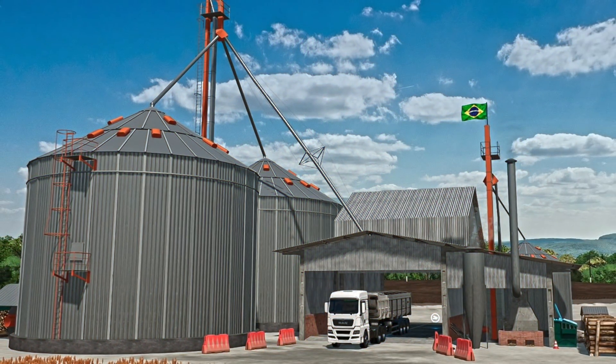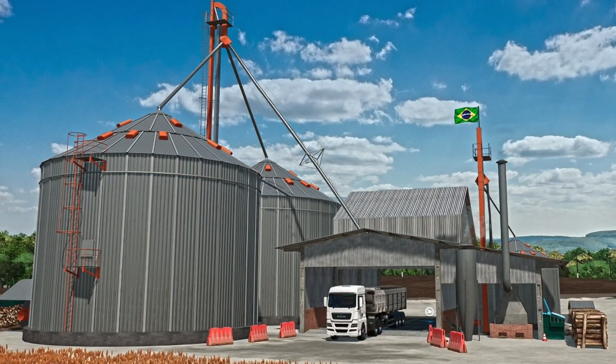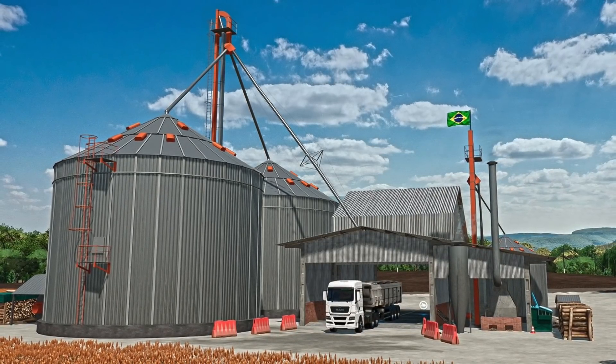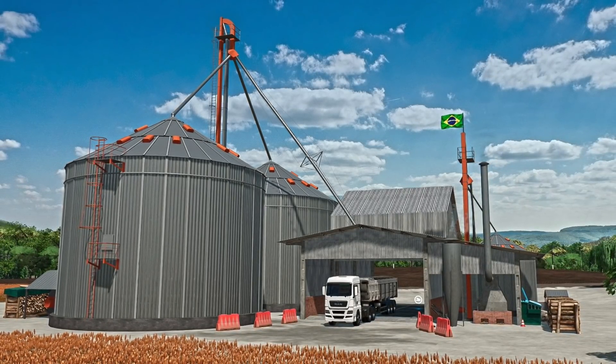Farm Central Soul is also bringing over a silo — their BR silo — which they say is on its way. In FS19 it had a capacity of 400,000 liters per fruit, and I think it was multi-fruit, holding all different kinds of fruits. Either way, new silo mods are on their way.